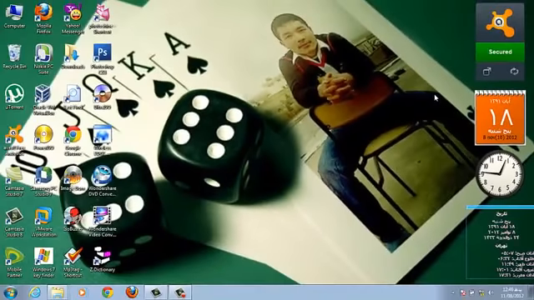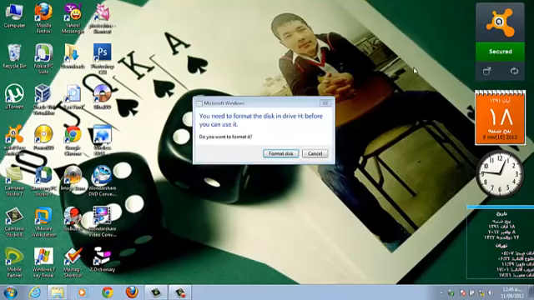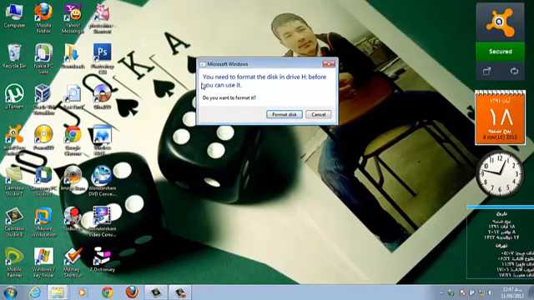I have a USB flash drive. As I plugged it into my computer, it gives me an error message which says you need to format the disk in drive H before you can use it.